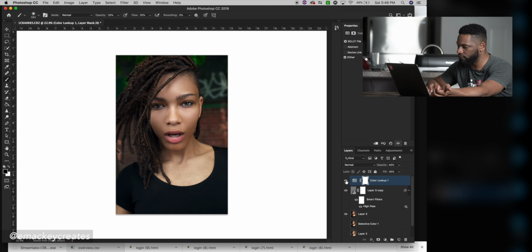I can see it off and on here. I like it, like right there, right? And another thing that I can do, if you see right here, this is an adjustment layer where I can make adjustments by painting black where I don't want this LUT to show up, or painting white where I want it to come back, right? But I don't typically do that because I want this LUT to be over the whole image.